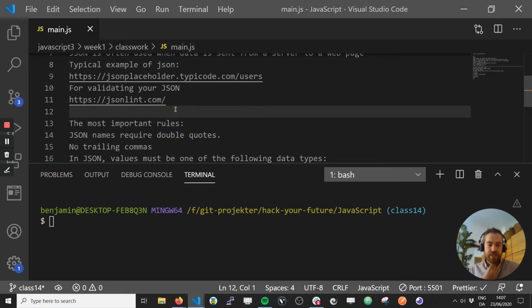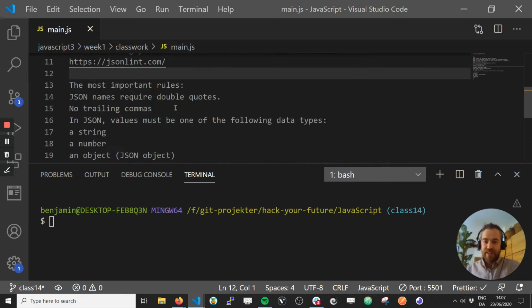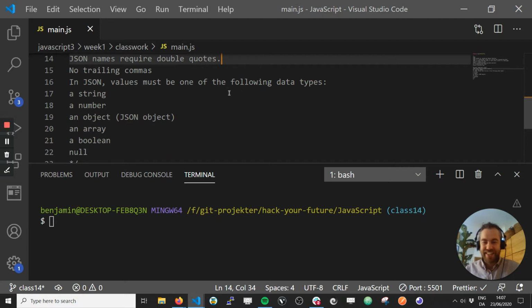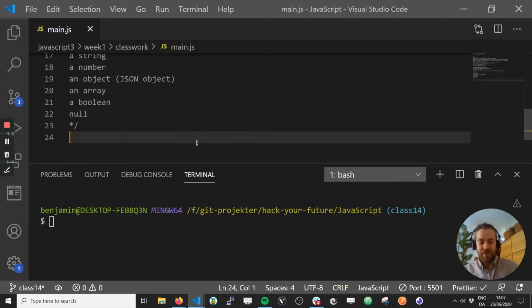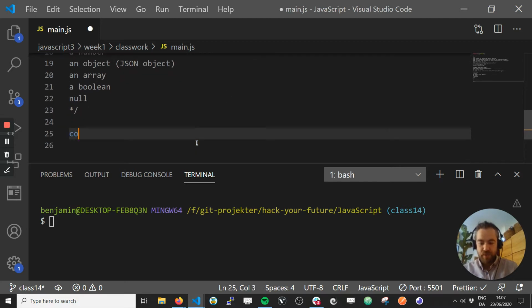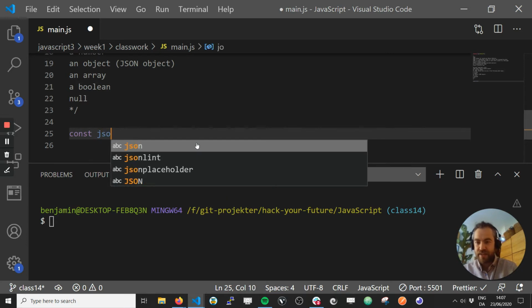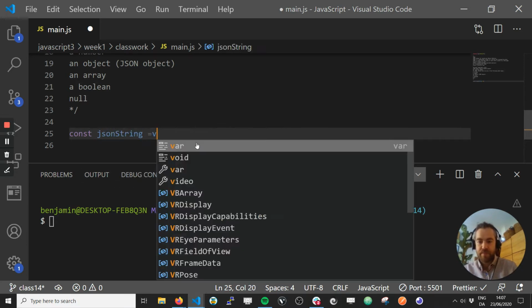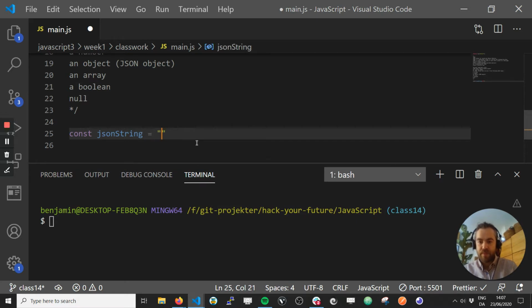So what are some of the rules for JSON? I'll show you another example of JSON that I write, and then we can look at some of the rules. Okay, so let's make a string. This is just a completely normal string. We call it jsonString, we could call it whatever.